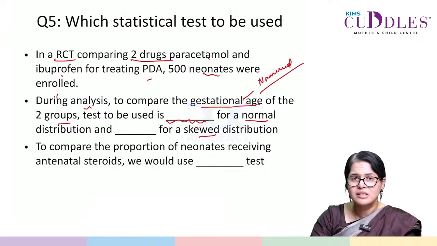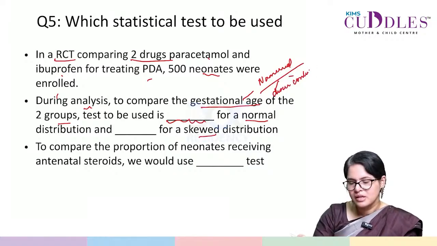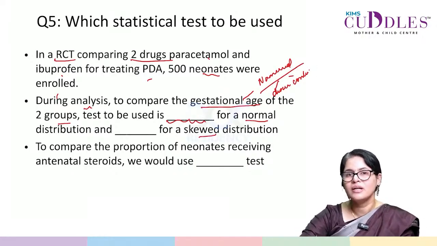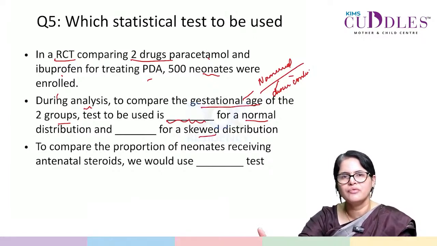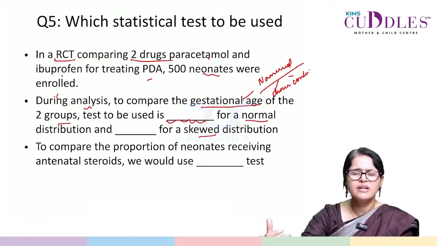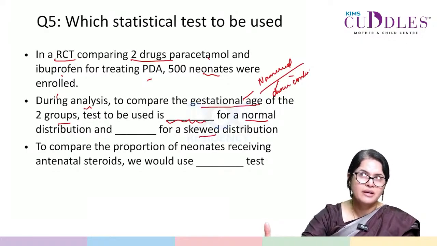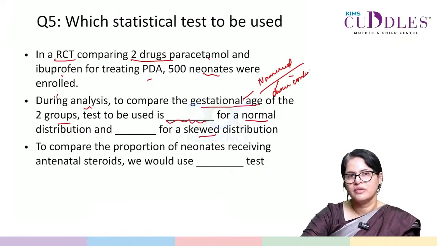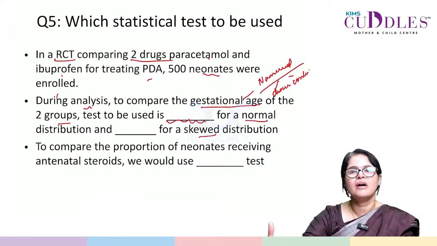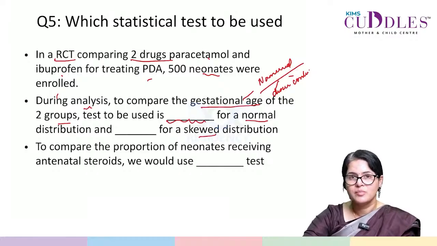Next question you have to answer is, is it a discrete numerical variable or a continuous numerical variable? In other words, does it have a decimal point or does it not? Gestational age can have a decimal point. So you can have 37.5 weeks, which is something like 37 weeks and 3 days. Whereas with a numerical variable like the number of newborns with NEC, you can have 2 newborns, 20 newborns, 30 newborns, 100 newborns or 0, but you cannot have a decimal point. Gestational age can have a decimal point, so this is called a continuous variable. If a numerical variable cannot have a decimal point, it's called a discrete numerical variable.